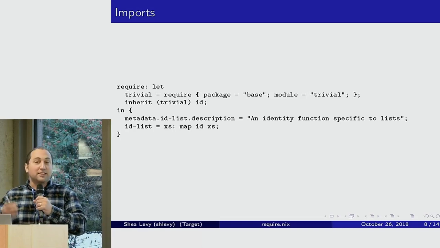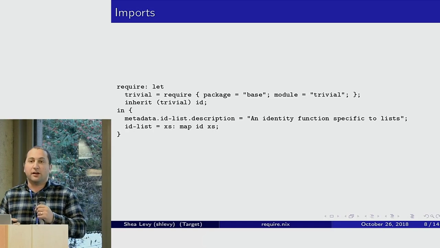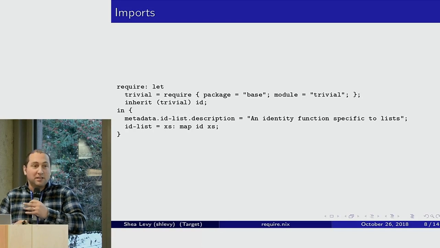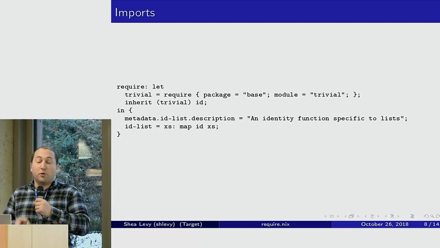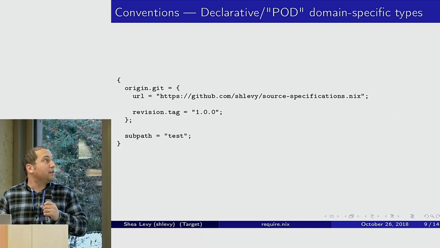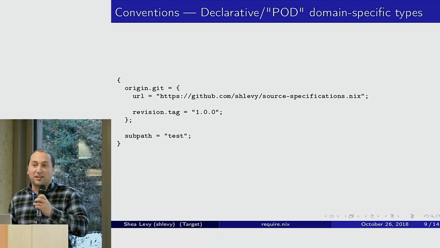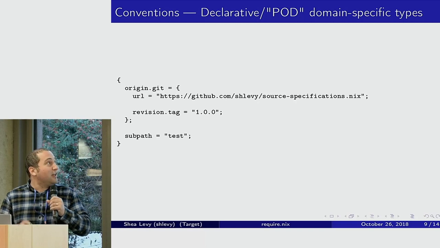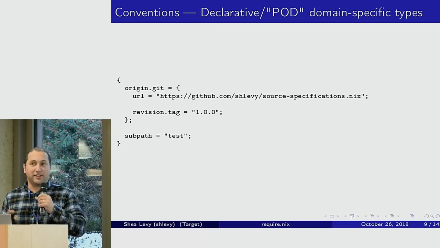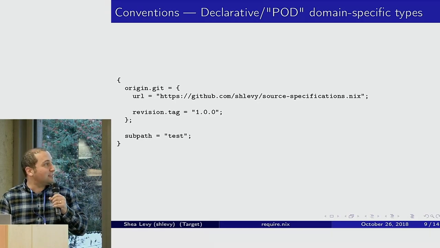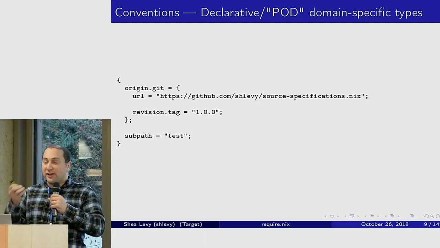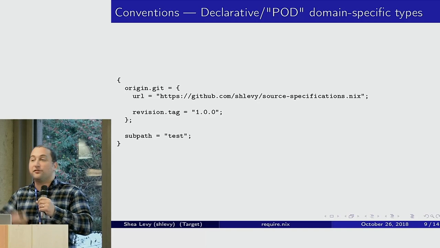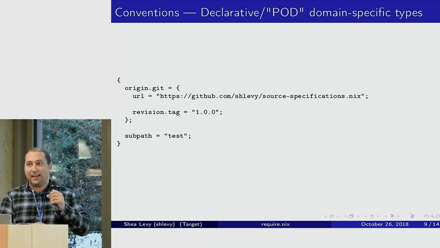That's really the core technical innovation of Require.Nix. But as I was saying, this is also an opportunity to improve conventions around how we build our projects. The first convention I like — and probably the most controversial — is going for declarative, plain old data domain-specific types for everything we're representing. So instead of doing everything in paths and calling builtins.fetchgit, you represent what your path is in a declarative way, and only at the very edges when you need to go to a Nix built-in do you actually convert it to a path.